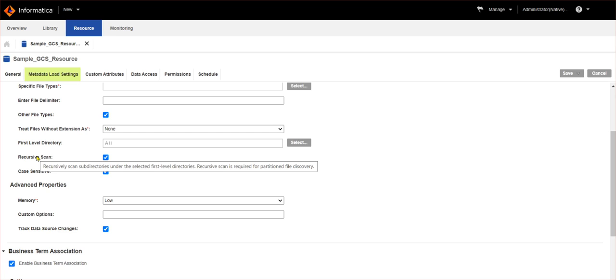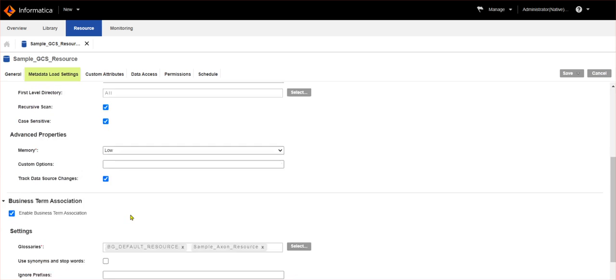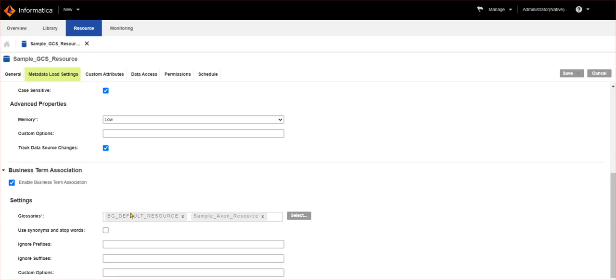So it will go down to the lowest or the child level node. And I have set this case sensitive. We can set the memory as low and select the track data source changes as enabled. So this is what we need to set up for the GCS resource.